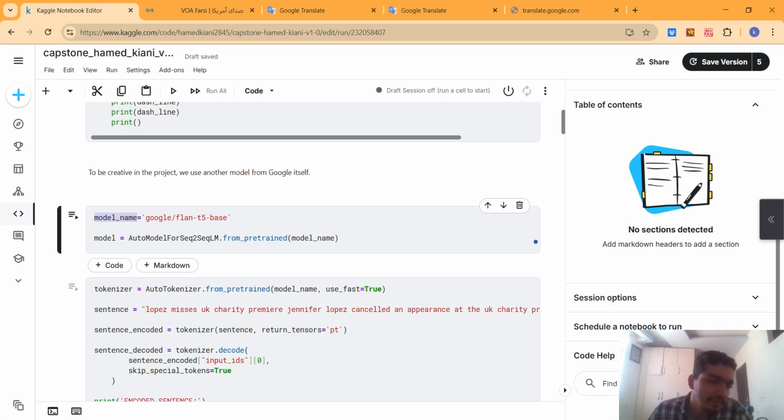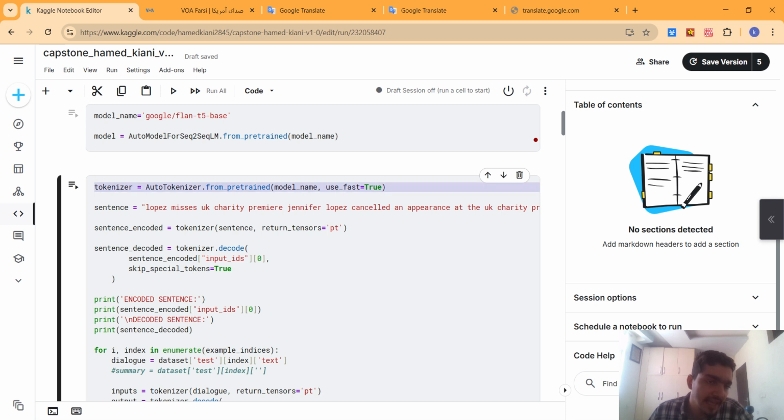As you can see here, we have a model, AutoModelForSeq2SeqLM with from_pretrained, and we have the model name as the input.